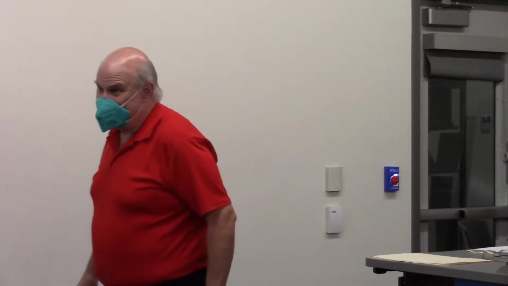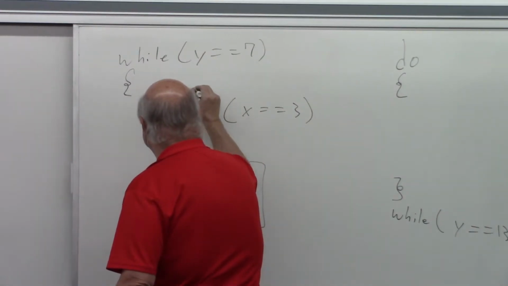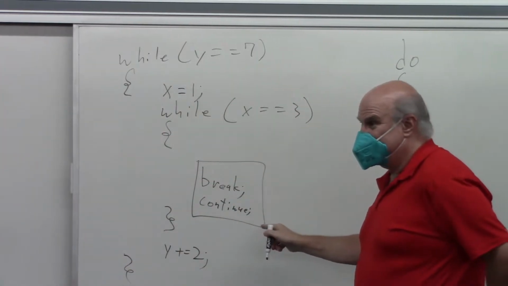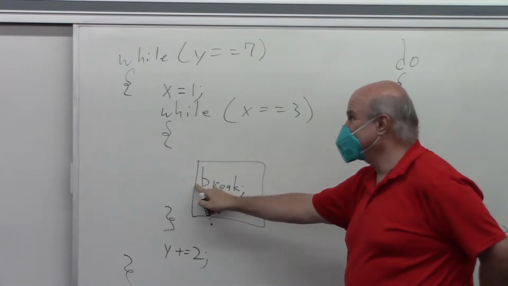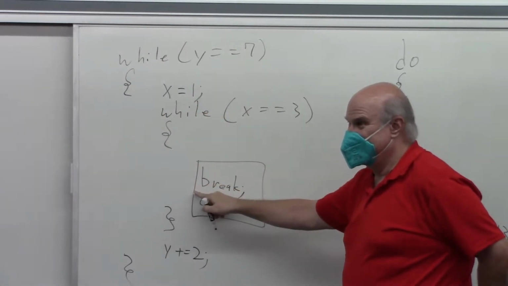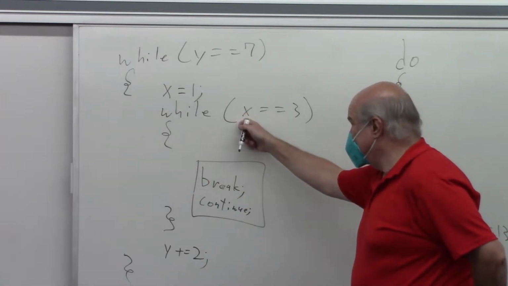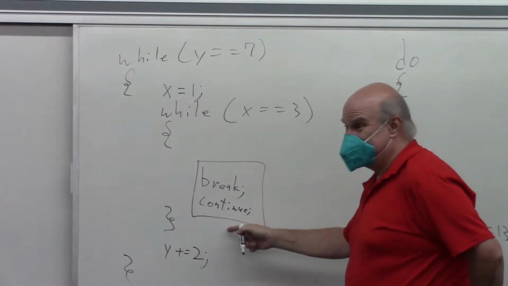Questions about loops? I don't really understand what the do while loop does. Do you mean why do we have it in addition to a while loop? A while, okay, suppose x equal to 1. Will the code inside this while ever be executed? Right, 1 is not equal to 3, so this is false, therefore it'll never execute anything in here.